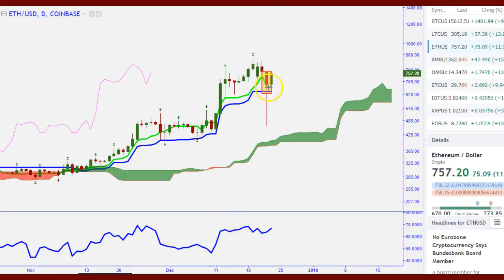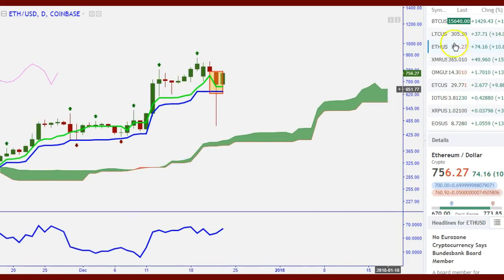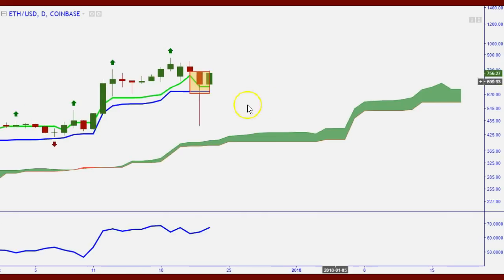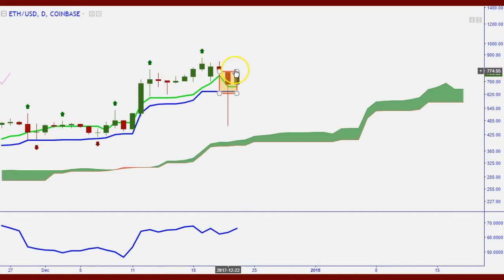All right, so where we are now is the thing I don't like about this one right now. I mean, yes, we're honoring the levels still, pretty much honoring those levels, but I just don't like how big we got a big body here, and we're not clearly flat on this level here. So I still would look for a close above this level, and this is why I boxed this in here, because I just wanted to see a close above this level. And pretty much you could box the bodies in because that's where they are. And if the market closes below the body, then look to see if it's going to settle out at this Kijun-sen level. All right, because see, we're not closing below Tenkan-sen, and as long as it does that, maybe Tenkan-sen starts to aim to the upside, and maybe the market moves to the upside.